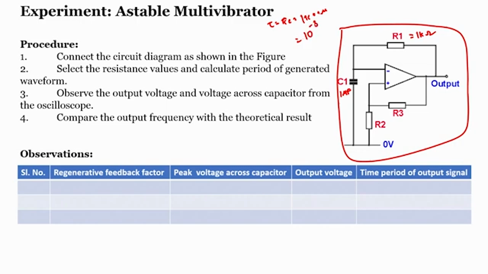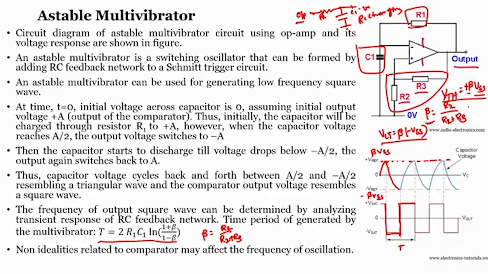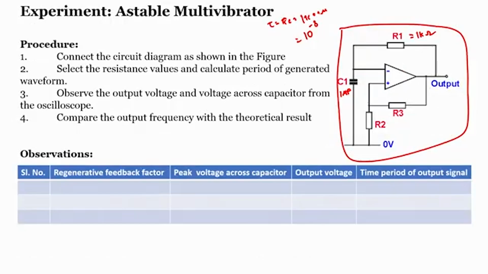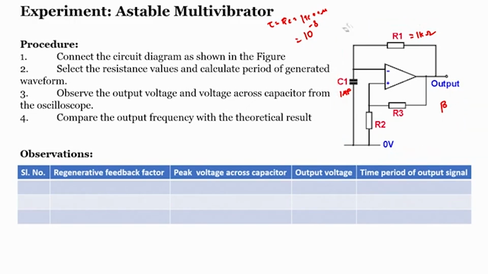That is the RC value. But do we require only the RC tau component? We also have to understand what the time duration is. We require to know what this one is and what this one is. The addition of these two gives us the T value. Now how do we calculate that? In order to calculate that, first we should understand the beta value and we should understand the thresholds, the higher threshold value and the lower threshold value. So now we will see.